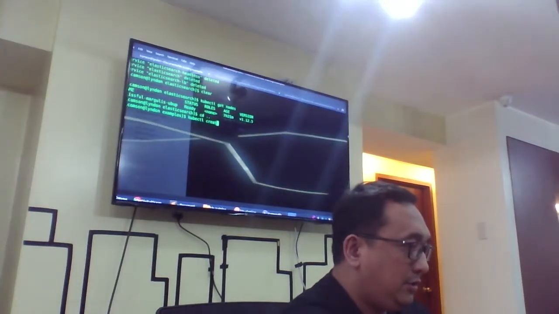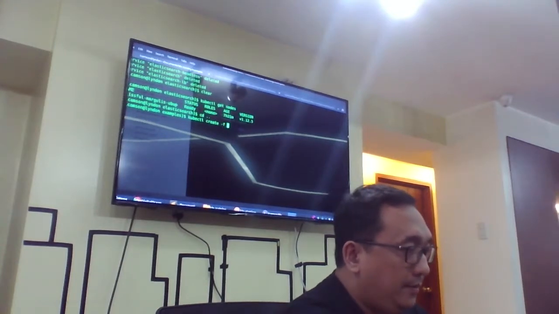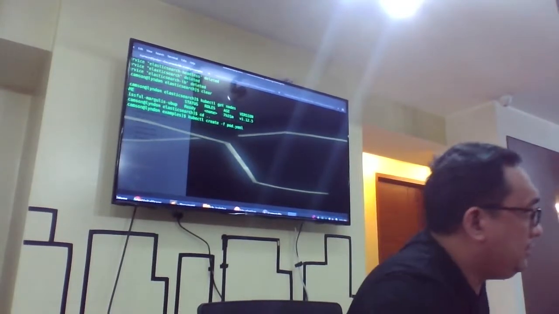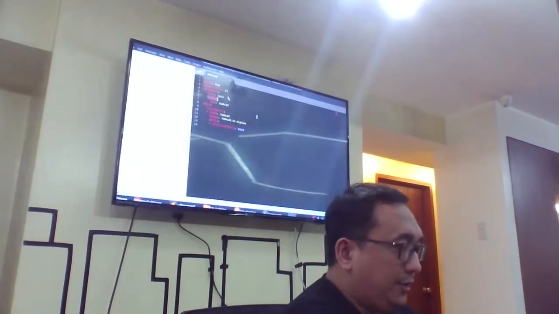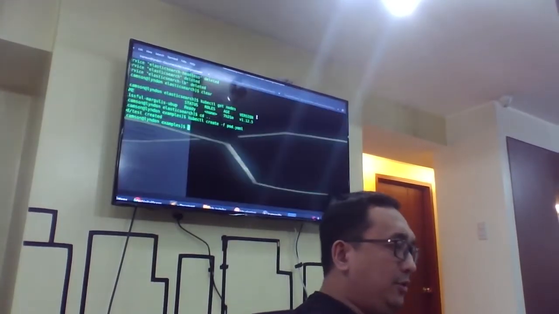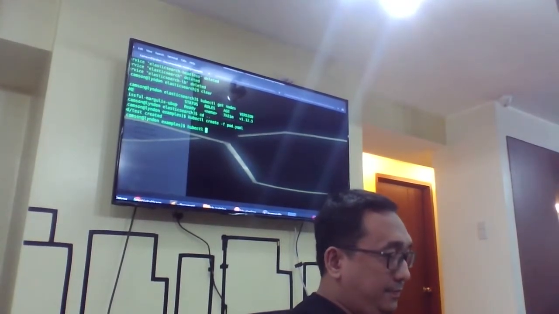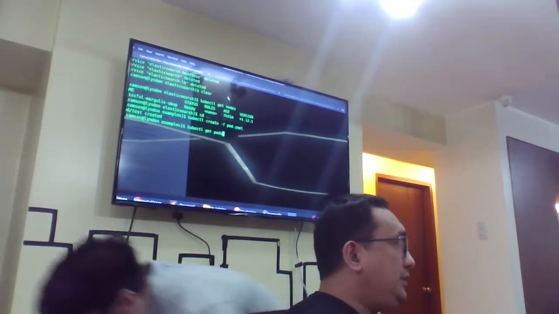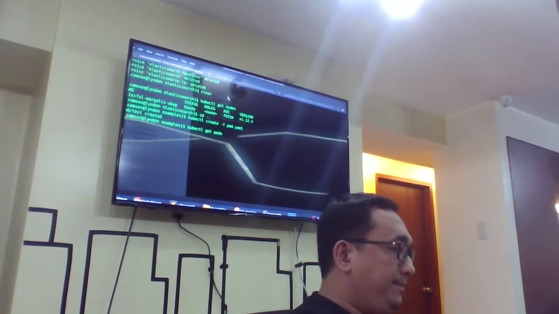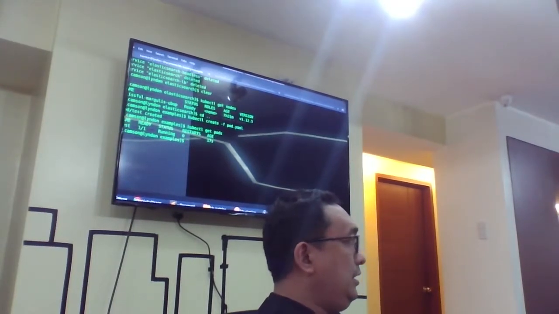If you want to deploy that, you just run this command. Dash f means point to this file. We are using the YAML markup language for this, but Kubernetes also accepts JSON. YAML is more human readable. It says it's already created. Now to list the available pods, you run kubectl get pods. Now it's running, we have the test pod running already.